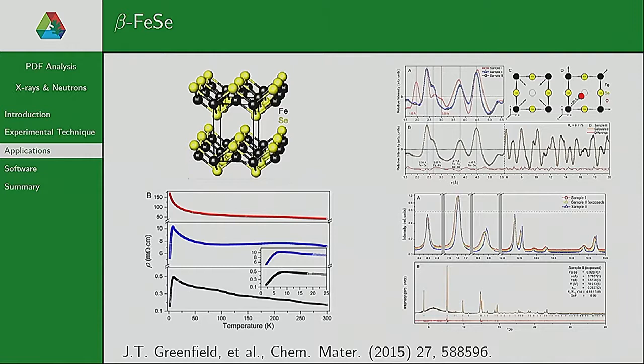And so you can't really see it too well, but there's two lines under the blue one. So these correspond to the superconducting samples, and then the red one corresponds to the one that didn't. And so after refining these patterns with some hard work and some tears, he actually found out that a lot of these extra peaks corresponded to either iron-oxygen or iron-selenium distances.